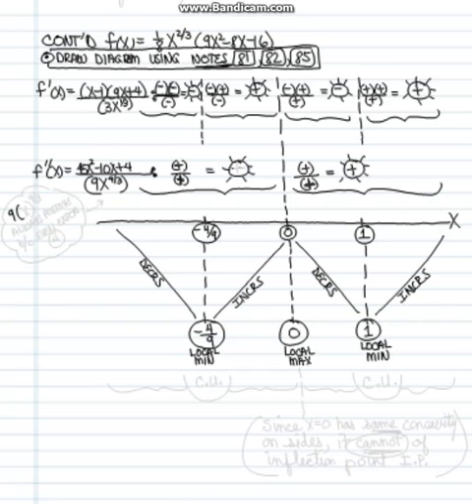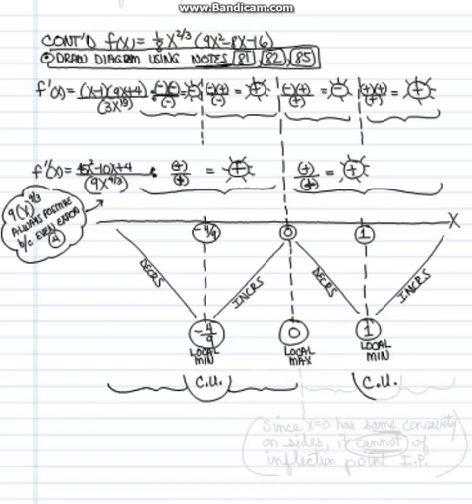I want you to notice the denominator is always going to be positive for f double prime because it's x to the 4/3. You can imagine that as x to the 1/3 raised to the 4th power. You raise anything to an even power, it doesn't matter what the base is, your answer will be positive. That's why we have positives on all the bottoms. So we have concave up from negative infinity to 0, and concave up again from 0 to positive infinity. And that was all acquired from the second derivative.